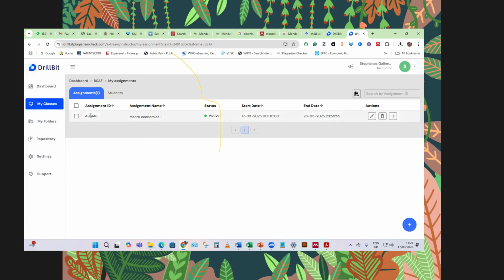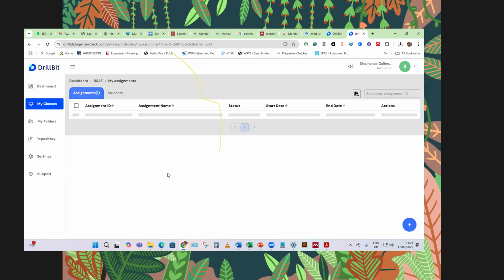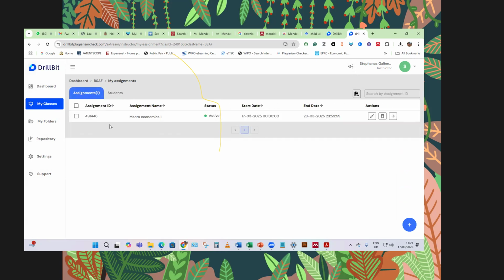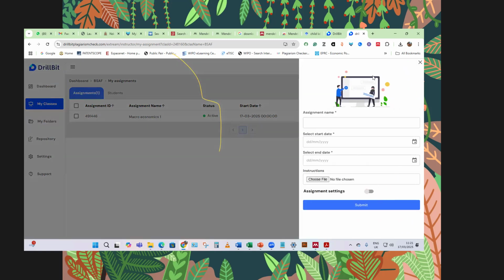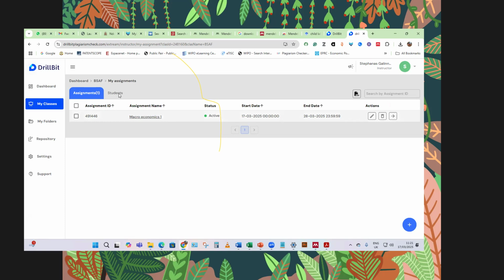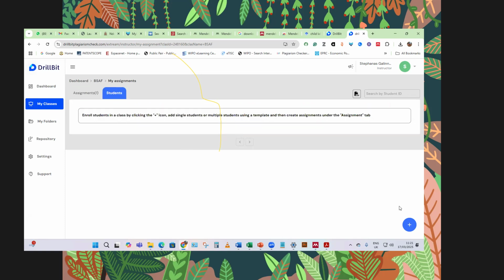So the assignment ID, this is the assignment ID. So then your students can submit. Now, if I don't have any student here, for example, then I'll have to enter the students in this assignment.